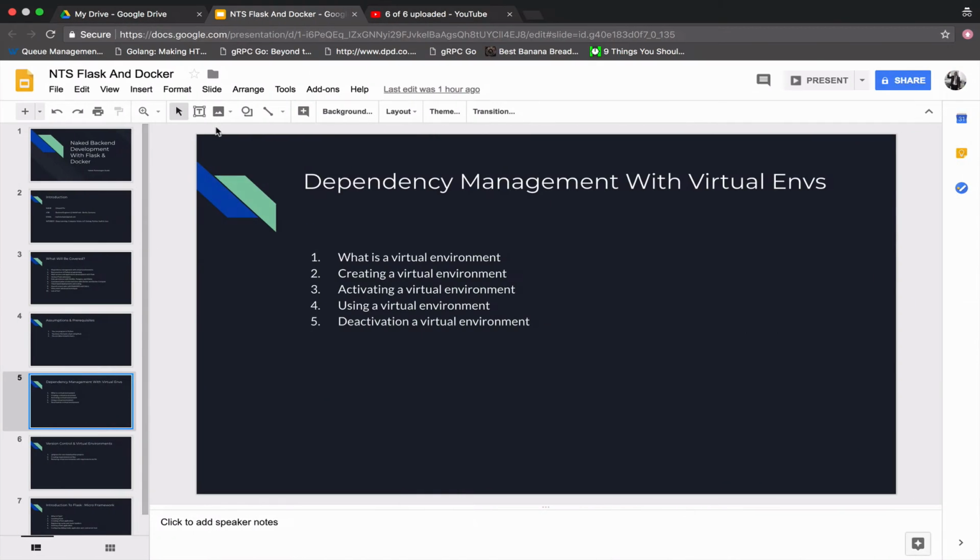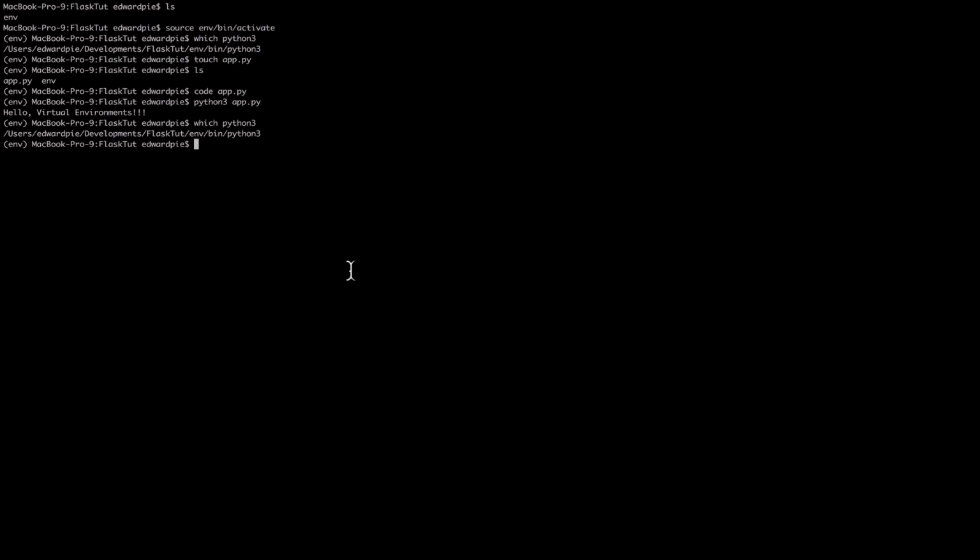Now the final item on the bill is to show you how to deactivate a virtual environment. Why is it important to learn how to deactivate a virtual environment? You need to be able to learn how to deactivate a virtual environment because, like I told you in the start, a virtual environment is an isolated Python instance which is specific to a project, and there are times, or mostly, you might want to go back to the global Python installation for whatever reason you have, and it is as easy as just typing deactivate.